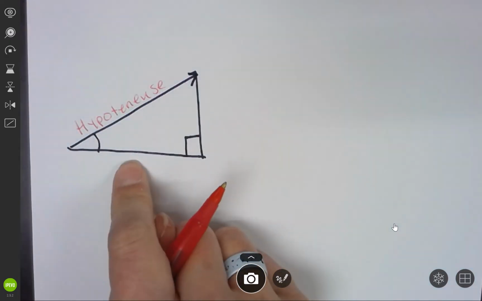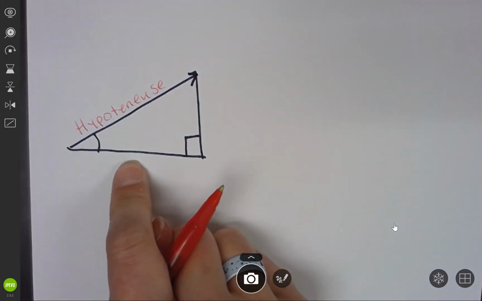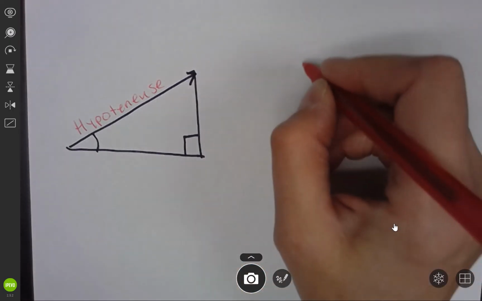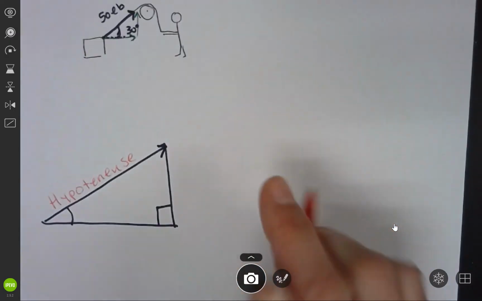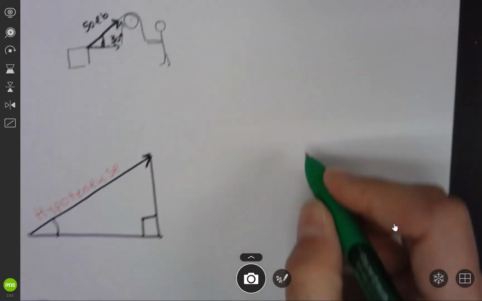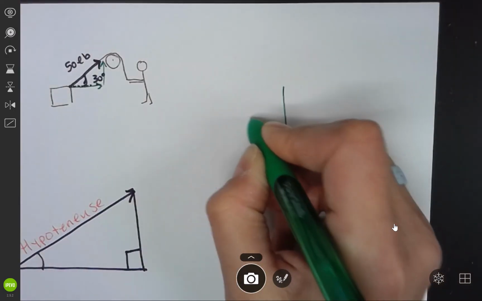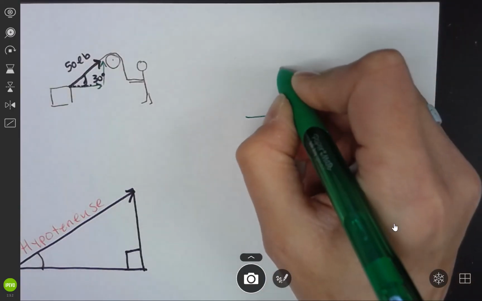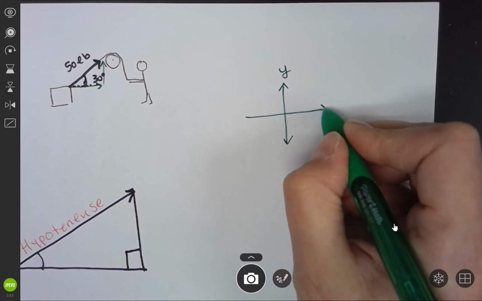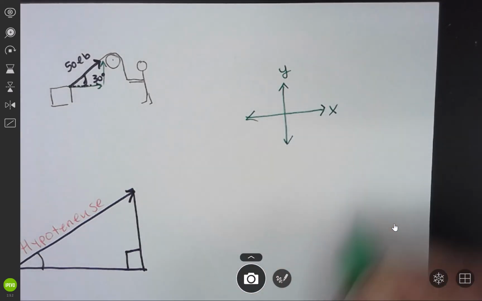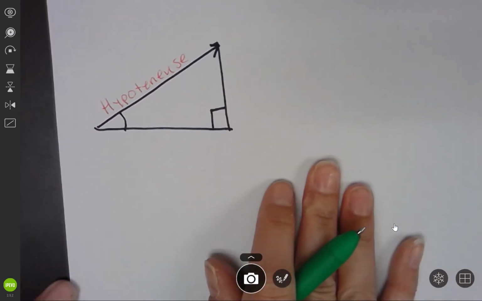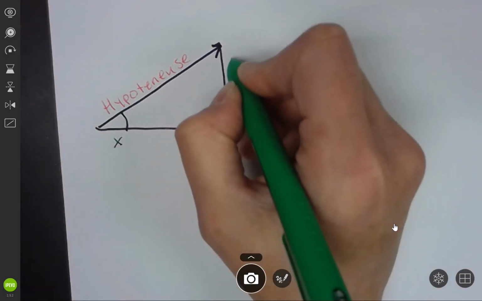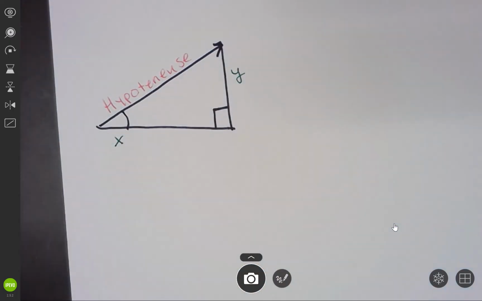And then the legs of this triangle, one of them is sideways and one of them is up and down. And if you think about your vector coordinate system, actually the graphing coordinate system that we've all known for math forever, if you have ever graphed something, you know that that's the origin. And you have up and down, which we call y, and we have side to side, which we call x. We're going to continue with that here. And if it's a sideways line, we're going to call it x. And if it's a vertical line, we're going to call it y.